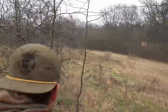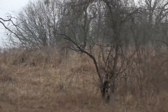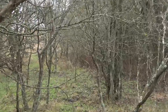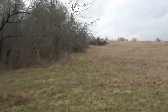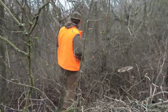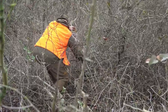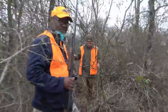There it is, right there. It just ran through there. Dead, dead, dead, finally! That was awesome. That thing came out of nowhere. That's another rabbit. They run another rabbit. Another one? Yeah. We got rabbit for dinner, boys. I didn't know if it was going to happen.